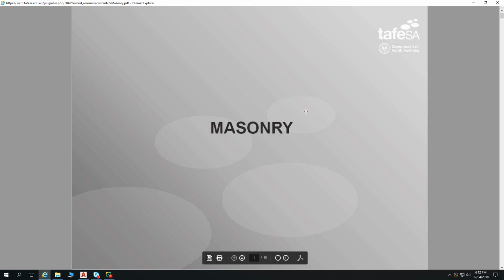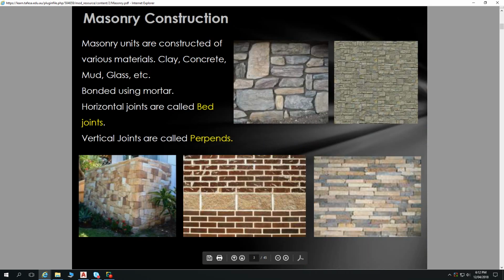So today we'll be covering masonry. Now typically when we think of masonry, we think of hard materials, like you go out and buy a masonry drill bit. It's a drill bit with a very strong section on the front for drilling into stone or brick or something like that.